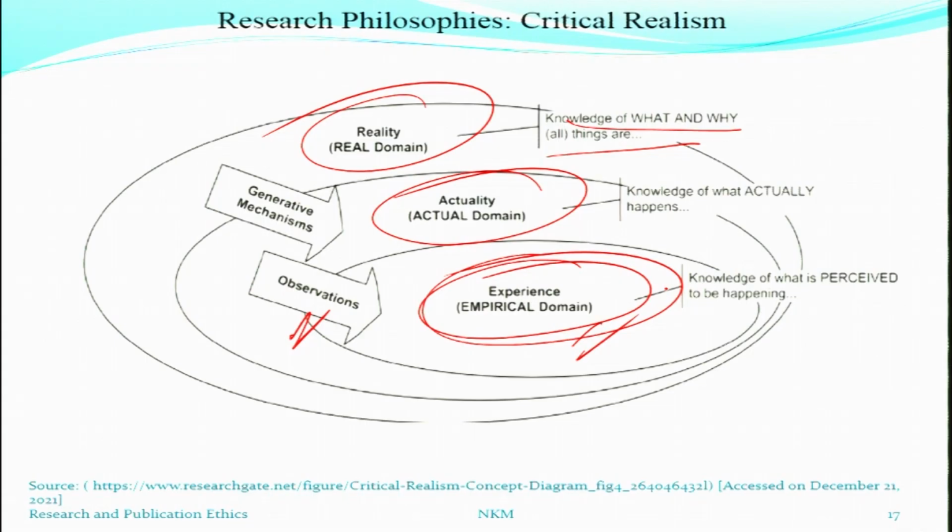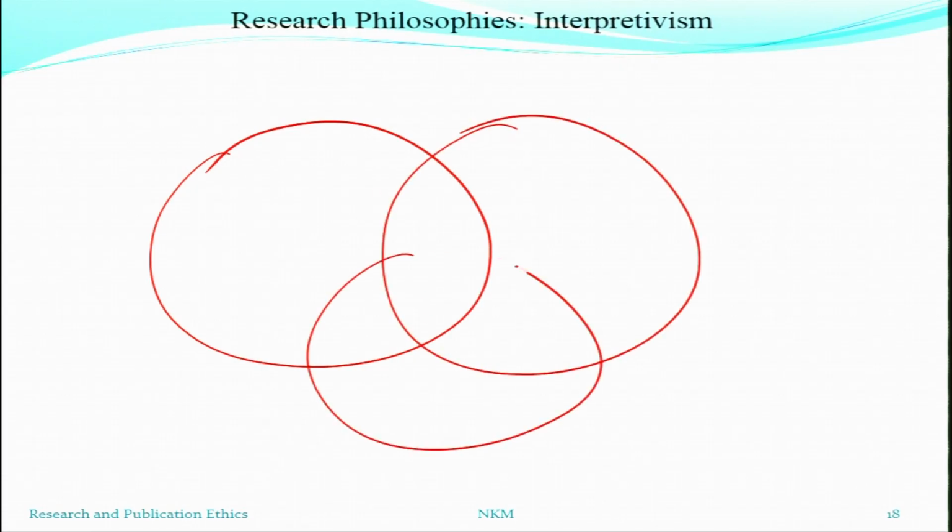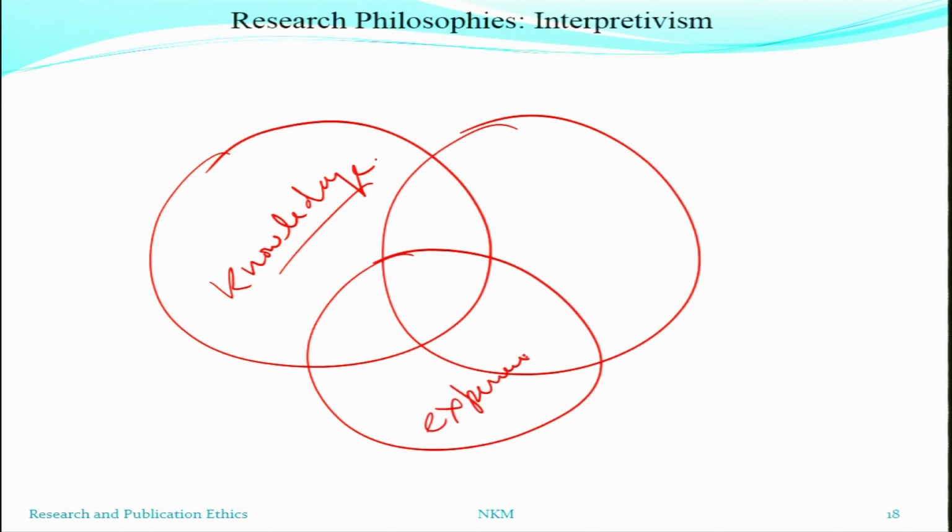And then let's talk about interpretivism. So again, we have to understand, first, let's say we have the Venn diagram. Again, I'm using Venn diagrams because they help me a lot, right? So we can have the knowledge of any theory, any kind of perspective, any view, and then we have the experience also, accordingly, and we can have different perspectives also. Okay, and then we have a different understanding.